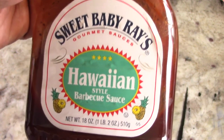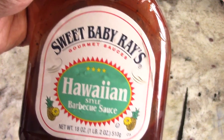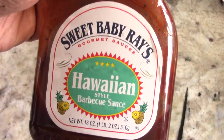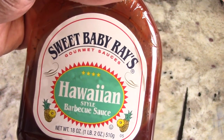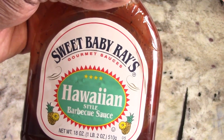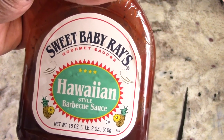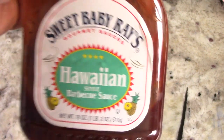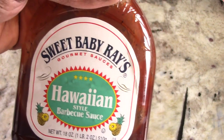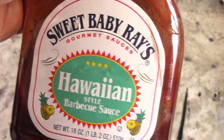The Sweet Baby Ray's Hawaiian is absolutely fantastic — it has a hint of pineapple, and with the grape jelly it's incredible. I never tried this until I got to North Carolina. Someone told me what they put in it and I never thought I'd like it, but I already ate it so I knew I was in love. You gotta try it — but use any barbecue sauce you want. I urge you to pick this one up, you won't regret it.